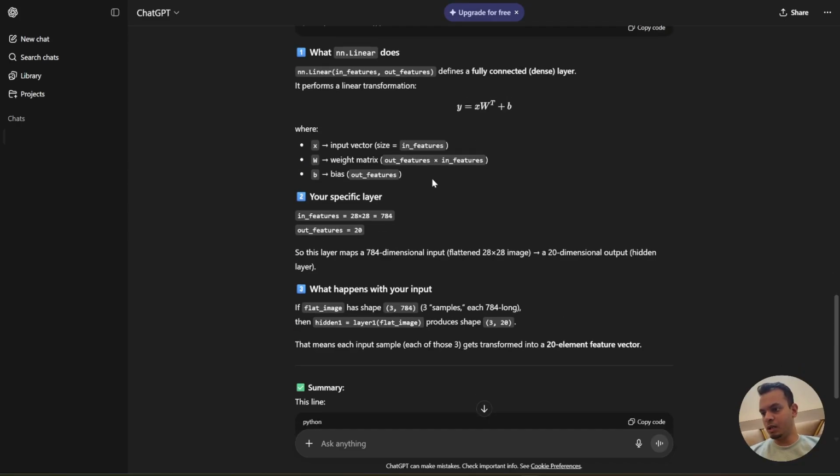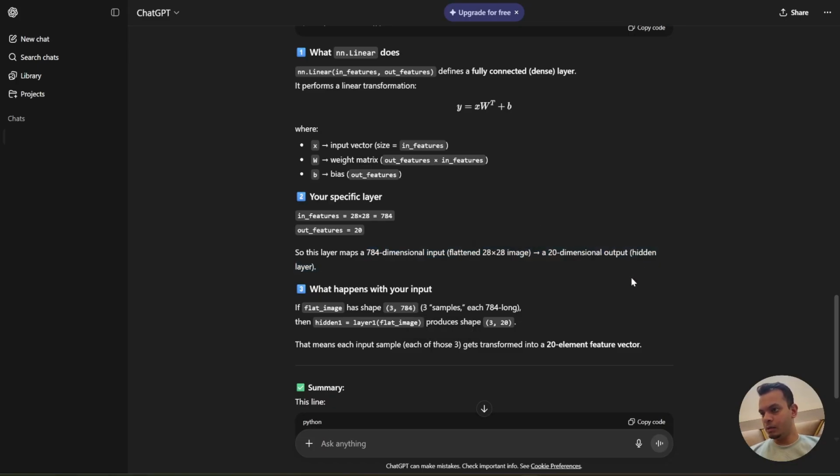That's what the hidden layer is doing. Each input sample gets transformed into a 20 element feature vector. So what this is doing is mapping a 784 dimensional input to a 20 dimensional output.